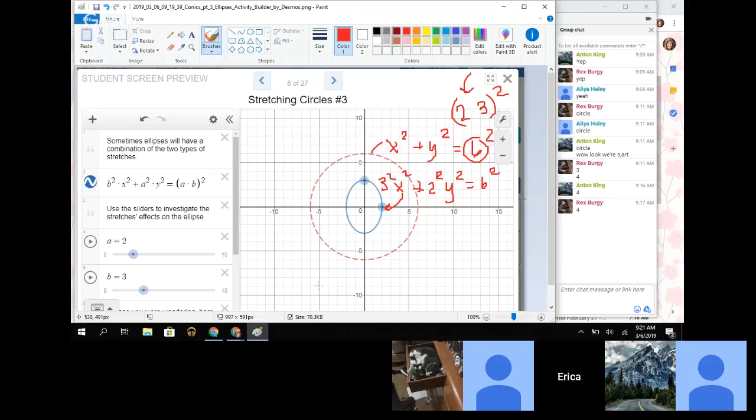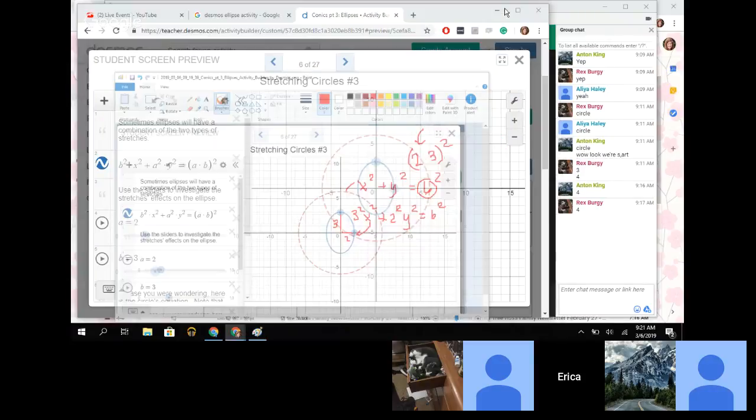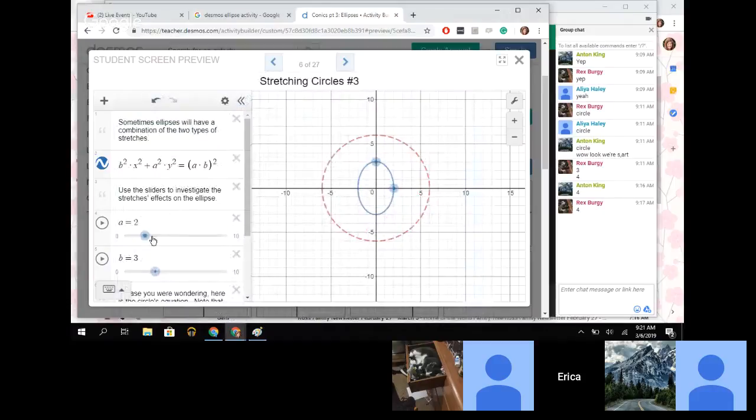Okay, I know it's a little bit confusing, but I promise we'll get there. So what this does is it gives me, this represents my 2 and this represents my 3. If you go back here, these are sliders where you can change these values. If I wanted to change my radius to, let's say, 8, I'm going to make it 2 times 8. See how this is 2 times 8, or 2 times 4 is 8, so my radius is 8.